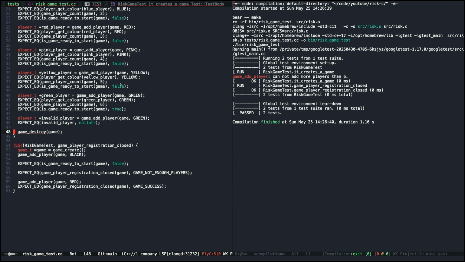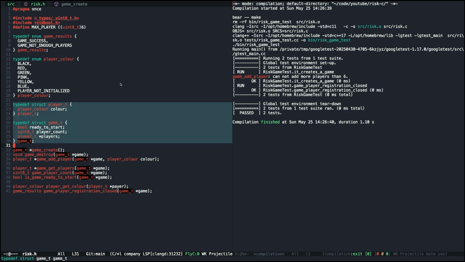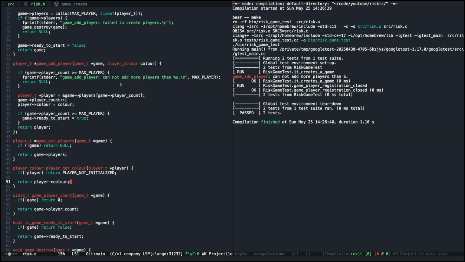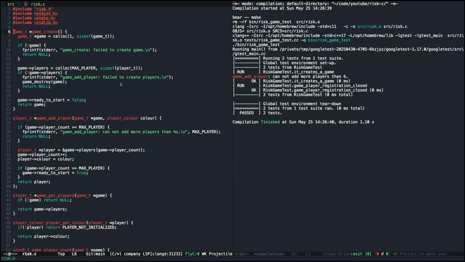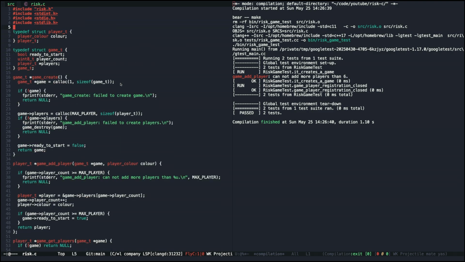The way you do this, as far as I understand, and I think I understood it correctly, we're going to take our player_t and game structure. We're going to shove those in the risk.c, put them at the top of the file, such that this makes those structures private to this file.